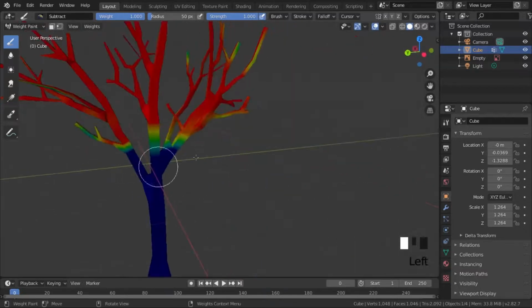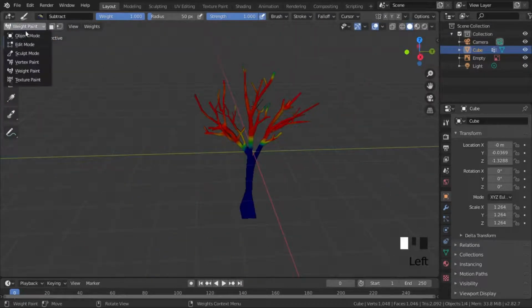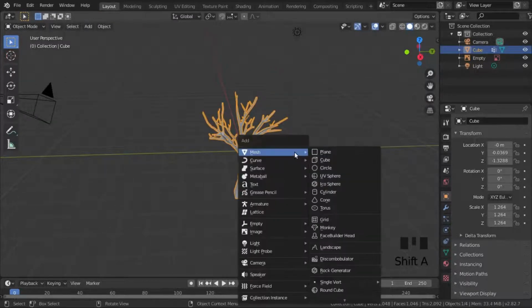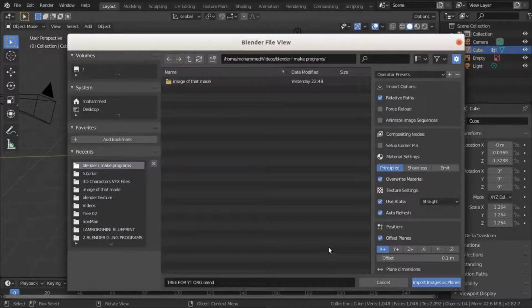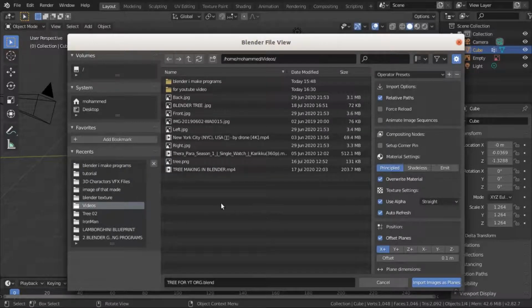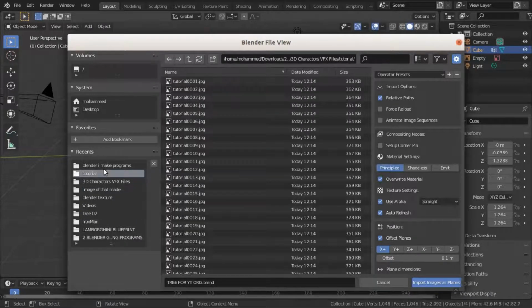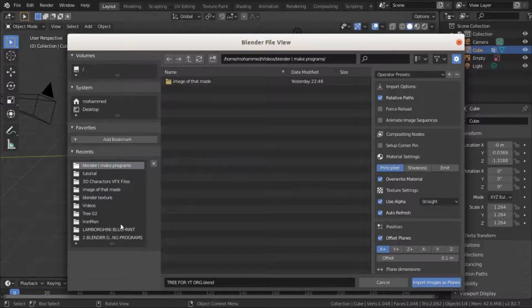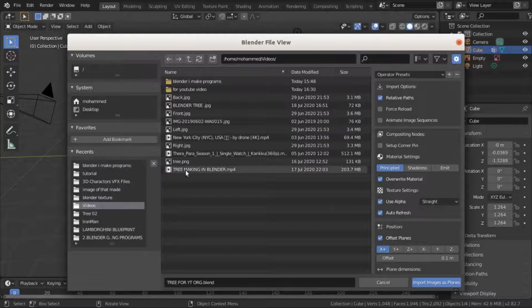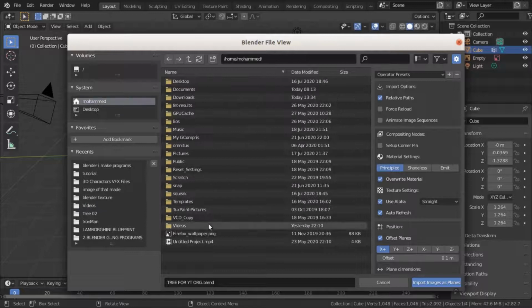Okay, then we can go to object mode, then I press Shift+A, then add Image as Plane. Then I am importing a plane. In the description below you can download that small link, so you can download it from this link. So I'm doing it all. If you want, at any time, we can use it as a wall. So I will put it somewhere here, okay, one second.